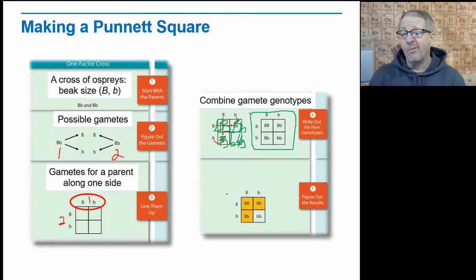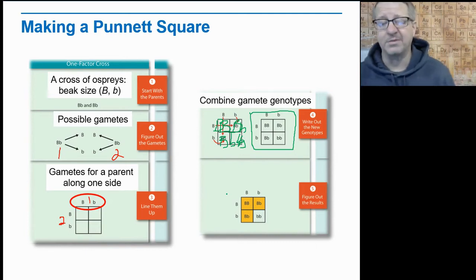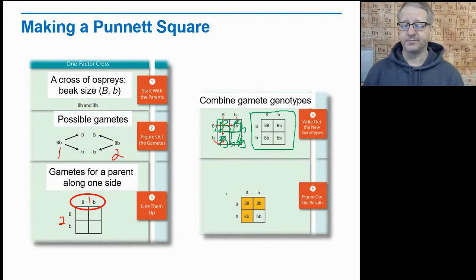Okay, there is a 1 in 4 chance that the recessive phenotype will be expressed because there is a possibility when you have 2 heterozygous parents that you could have a homozygous recessive offspring. 25% chance of that happening. That doesn't mean 25% of the time. That means there's a 25% chance each time an offspring is born.